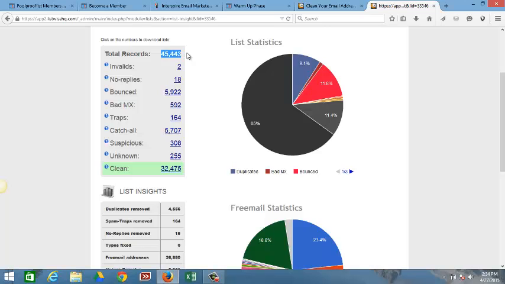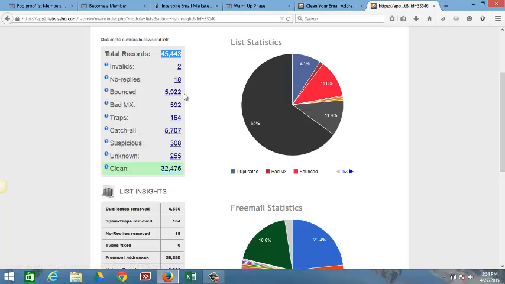My emails would not be delivered well because why? Because I'm sending to invalids. 5,922 bounced, which means, a soft bounce is something like a full email inbox or maybe an internet connection. That's called a soft bounce. And a hard bounce is something that's permanent. Somebody has opted to delete their account, or it's just a bad address. Somebody put in like a fake email account. And if you send to that, well, that's not good.